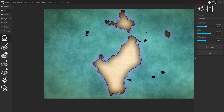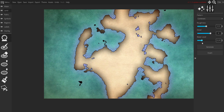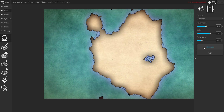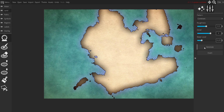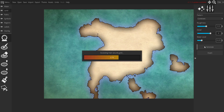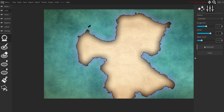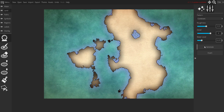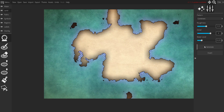We're going to generate, and we're going to play with the water level. I think somewhere out there. I want something a bit bigger than that. Is that what I'm going to go with today? No. I think we're going to go with this one.